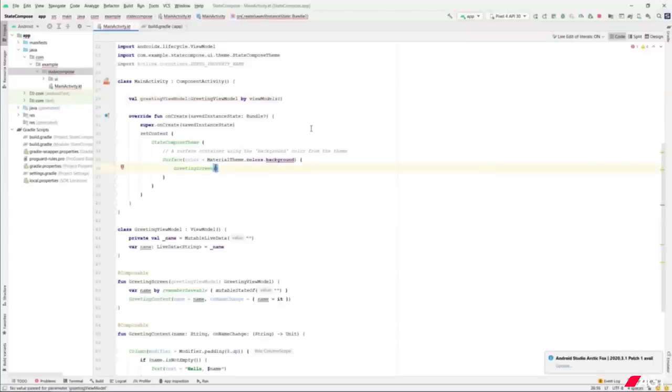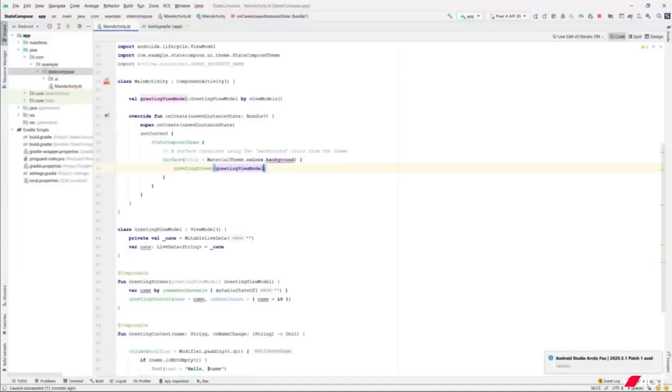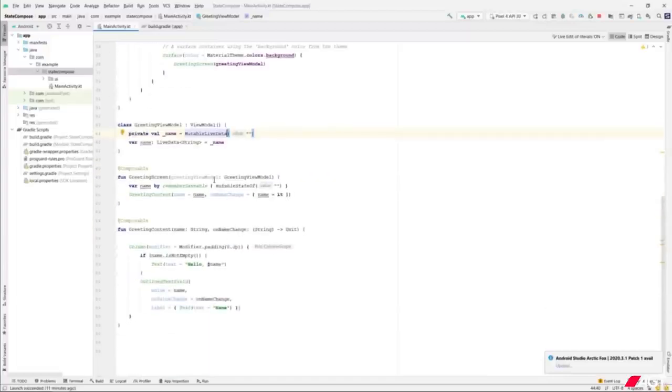And provide the greeting view model to our greeting screen. As the view model survives configuration changes, we don't need to do anything else to persist our data. Also, we need to hoist the event handling to our view model.